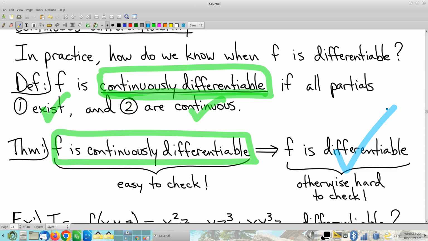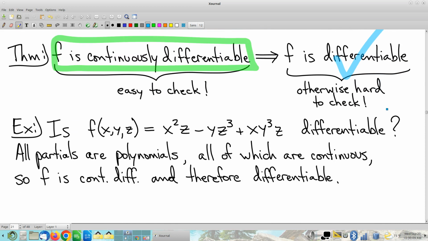Which, by the way, brings up the question, well, why do we talk about differentiability in the first place? And the answer there is just that there are some functions that are differentiable that are not continuously differentiable. And now we're getting into the sort of weirdo, delicate, deep water stuff that we're going to gloss right over. We're going to sail right over it in Math219, and in other deeper courses on multivariable calculus like Math219. They'll talk more about those scary monsters. Okay, so different ideas, but continuously differentiable is much easier to work with.